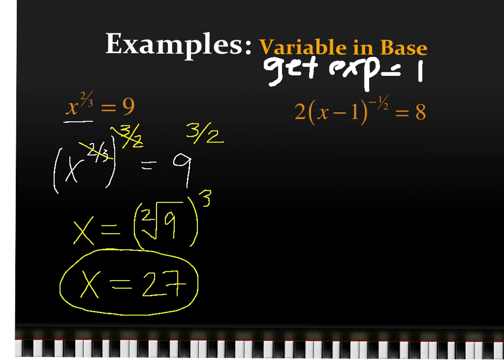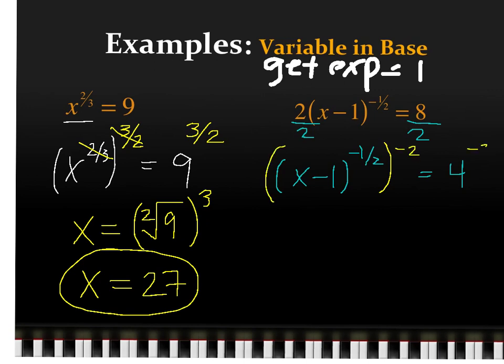For the second example over here, we said we need to isolate the variable before we do anything. So your first step here is going to be to divide out this 2. So what we'll be left with is x minus 1 to the negative 1/2 equals 4. I left some space here so we can write in our exponent. I want to raise this entire thing, and again it's just the reciprocal, so if I raise that to the negative second, I also need to raise this side to the negative second. When you multiply these two exponents together, you get a 1, and again our goal is to get that exponent of 1. So once we do that, over this side we just have x minus 1.